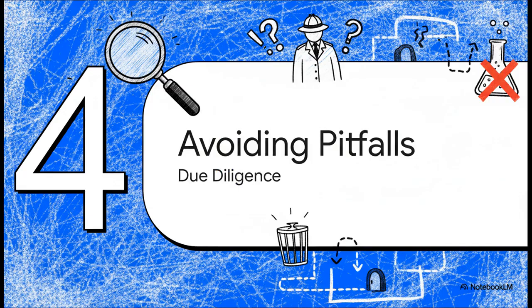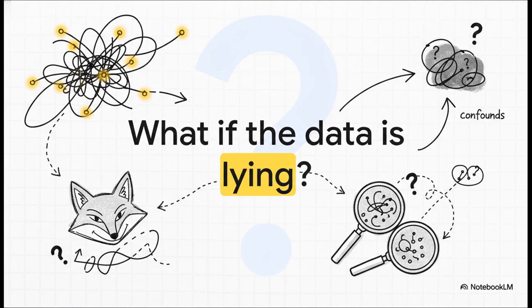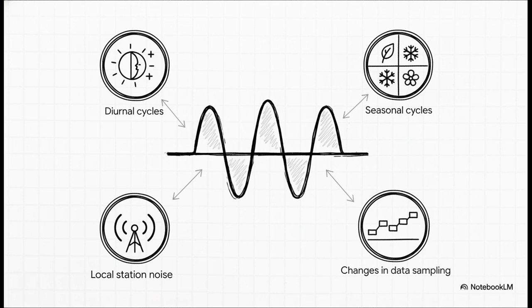But a good detective doesn't just look for clues that support their theory. Nope. They actively look for evidence that could prove them wrong. This next part is all about that due diligence, thinking ahead to avoid the common traps that lead to false discoveries. And this is the question every single good scientist has to ask themselves. It's not that the data is trying to trick you, but it can be really misleading. A pattern might look like a huge discovery, but it could be caused by something else entirely, and those something elses are called confounds. So, the framework actually makes us list our alternative suspects, these potential confounds, before we even start the test.